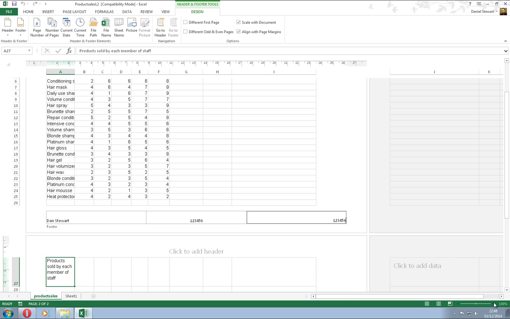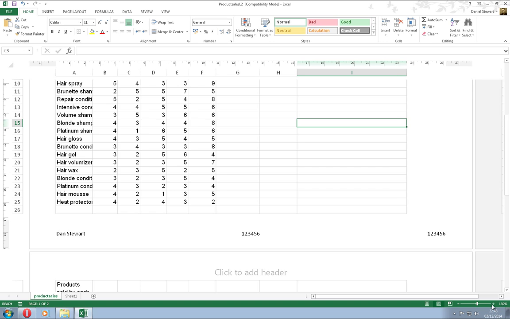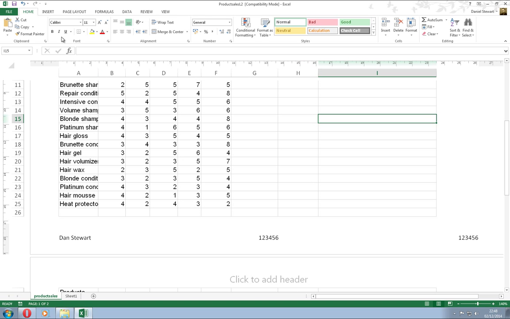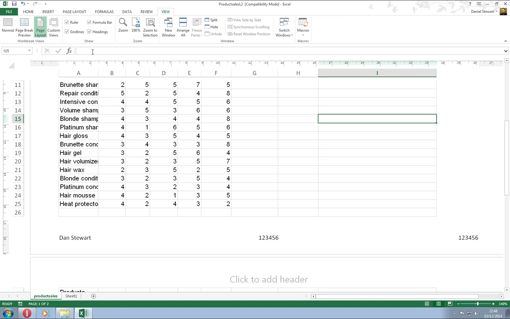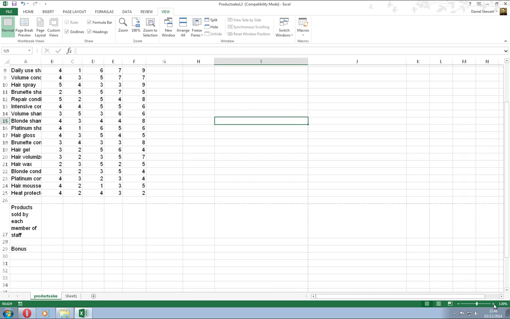It's also worth noting that each worksheet, each tab at the bottom left, has its own footer. So when you produce charts, for example, or if there's more than one sheet, you should put your name, candidate number and centre number into all of those sheets.